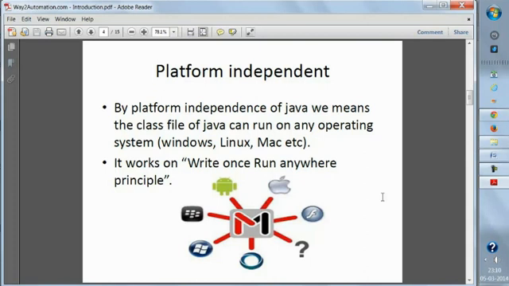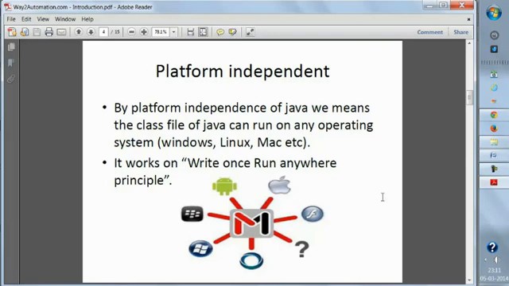Our focus is not more on theoretical concepts. Most of us know all these theoretical concepts, right? These things are easily available on the internet everywhere. I'm going to focus more on the programming part, and I'm going to make you work on Java so that when we start automating, writing the automation code in Selenium, we won't face any issues while writing code, right?